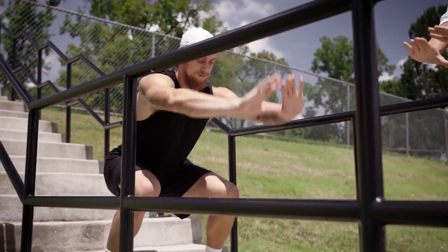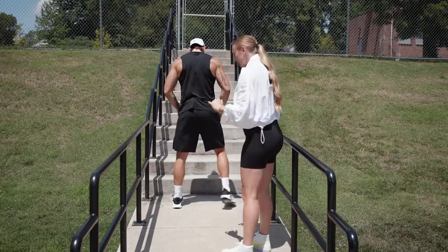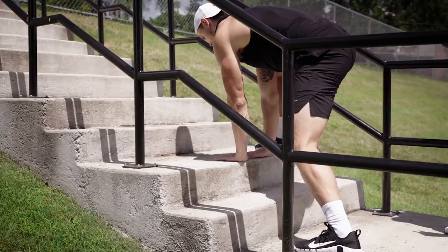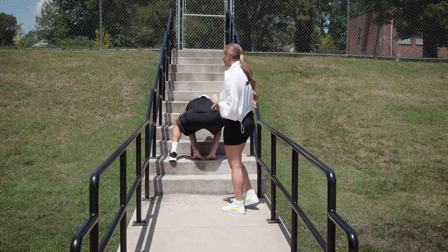Once we turn around to face the stair, what I'm going to have George do is think about lifting up his right foot as high as he can to keep those toes facing forward. Go ahead and demonstrate. Reach your hands up first, anchor them down, and then the right foot's going to step up. Reach it long. And then left foot's going to follow. From here we focus on sinking the hips back and then we switch sides — left foot, so hands left and then right.